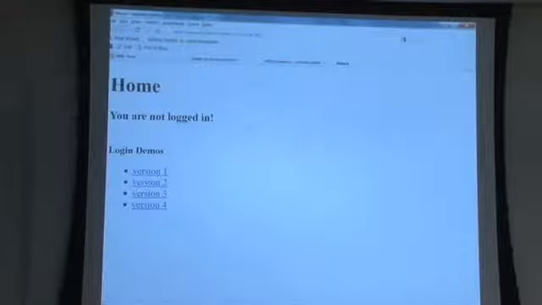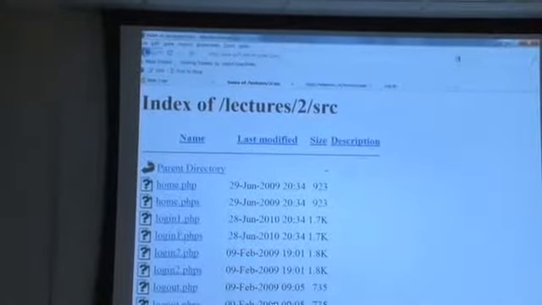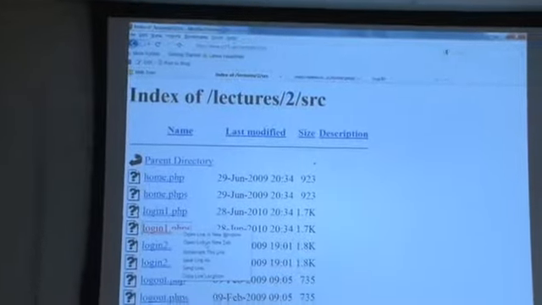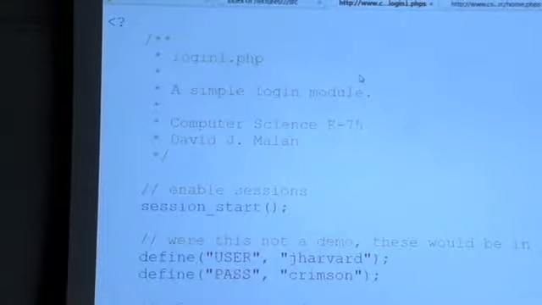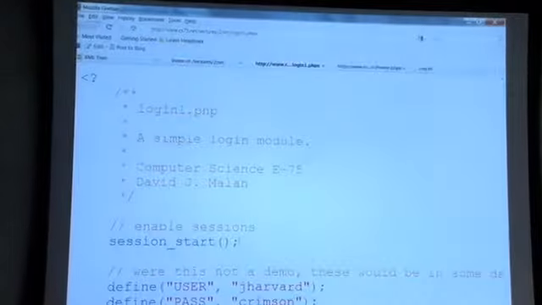Let's go ahead and click on version 1. Let me make this bigger. And login1.php says, so again, the session_start is starting the session.